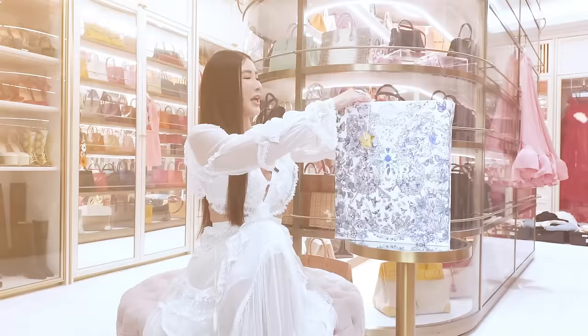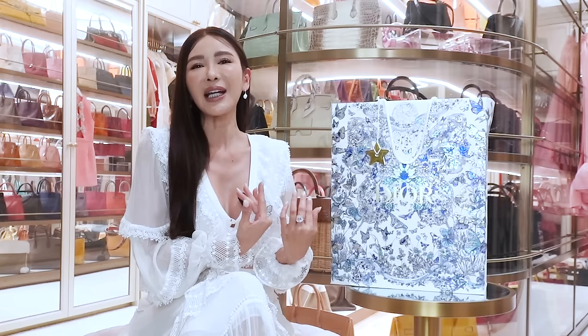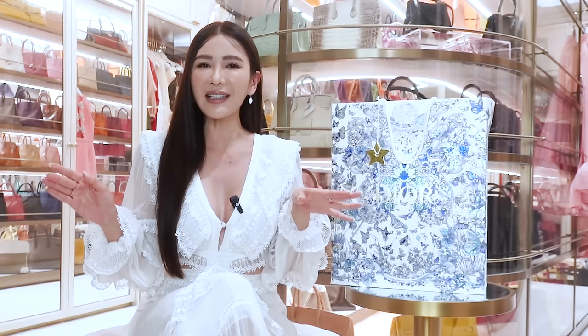I've been on the lookout for a travel bag. When I travel, I would always have a little tiny handbag on myself daily — possibly a Kelly, a mini Kelly, or a mini Birkin. I usually don't like to go for the larger Birkins or Kelly because it's too heavy for me and it looks clumsy. I always end up making Terrence carry the cameras and stuff. So I decided I need to find a bag that would fit nicely the things I need when I travel.